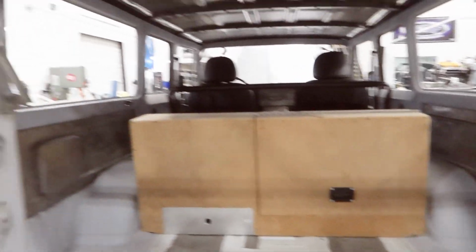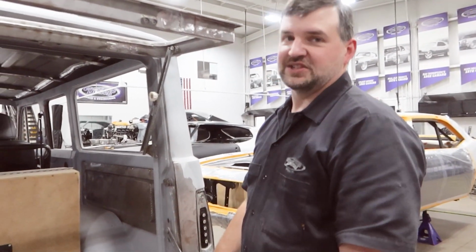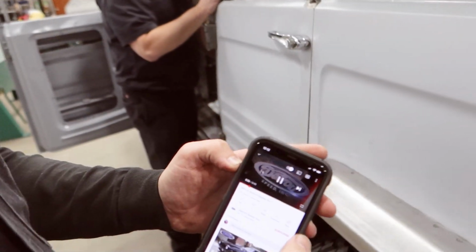Dude, it actually sounds really good. Once it gets upholstered, it's gonna be killer. It's amazing how well it sounds without having an actual chamber. No windows, no interior, no fabrics or anything. It actually still sounds really good. So Matt's actually Bluetooth connected.